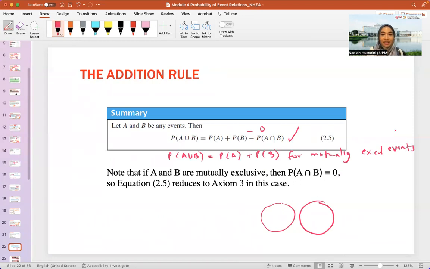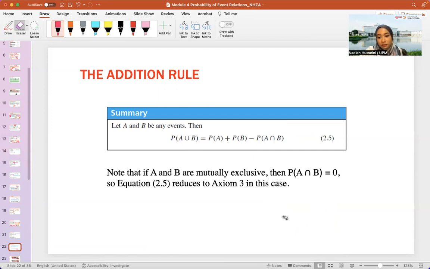I'm ashamed of my handwriting actually. Okay, so that is for your mutually exclusive events, and this is for non-mutually exclusive events. So again, you can just remember this equation. And if you have a mutually exclusive event, then that term over there would be just 0. So this is easier to remember. And do we have to remember equations for math? Yes, we have to. At least the rules.